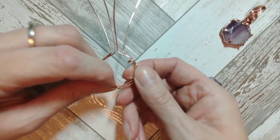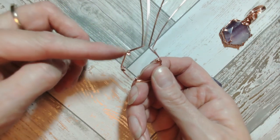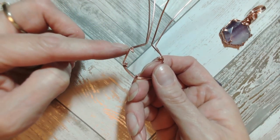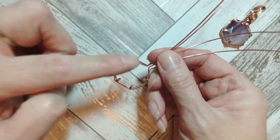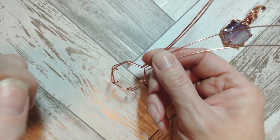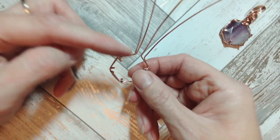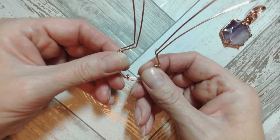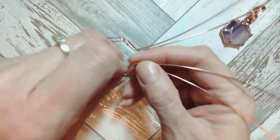So what I'm going to do now, I've done a lot of pressing of these wires to keep these edges straight and to ensure that my prongs sit in the orientation I want them to. So what you will see is the prongs need to be facing each other on opposite sides and the base needs to be pointing up to that bail section. So once you've got all of those prongs in the right place, this wire is actually quite hard, and if I very gently prise that apart a little bit, not much, just a little bit, makes life so much easier.